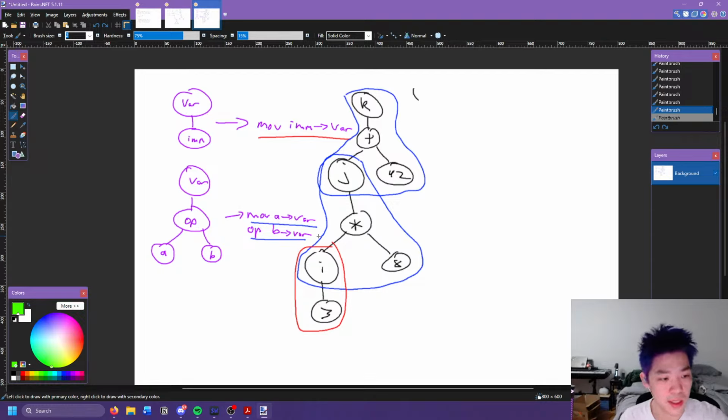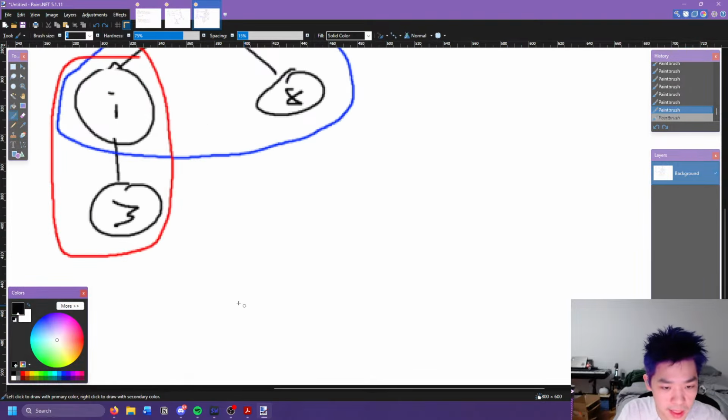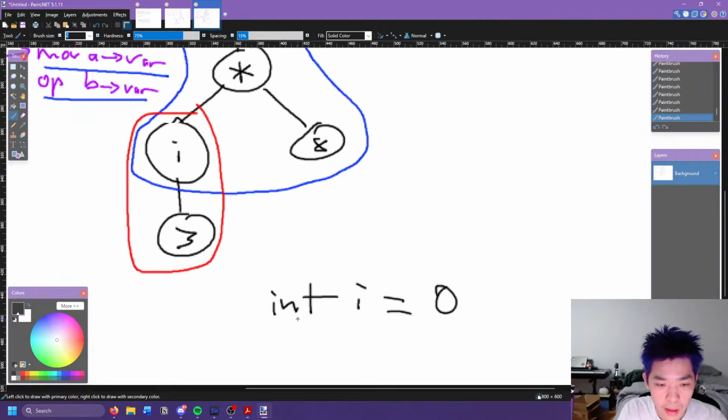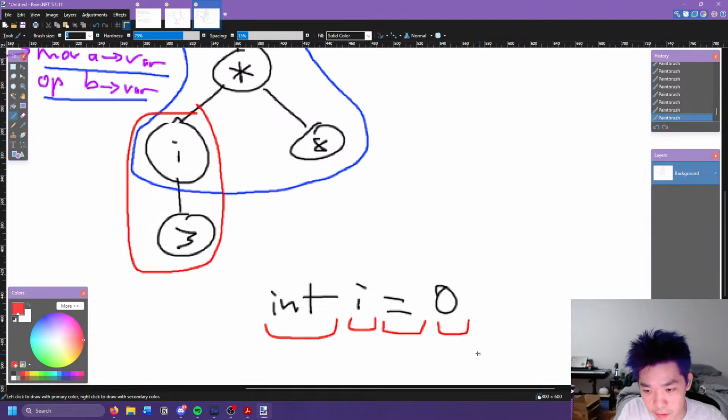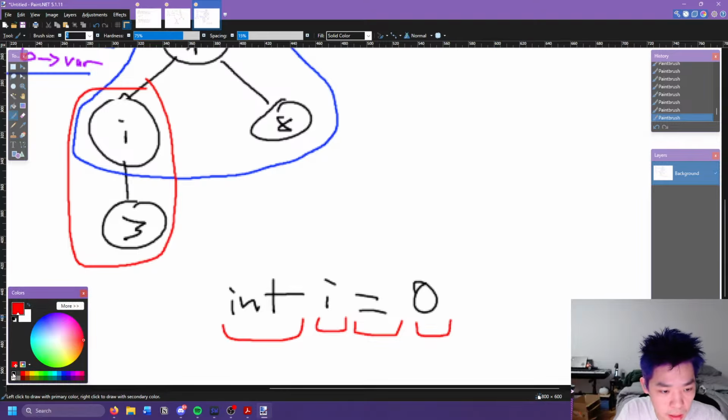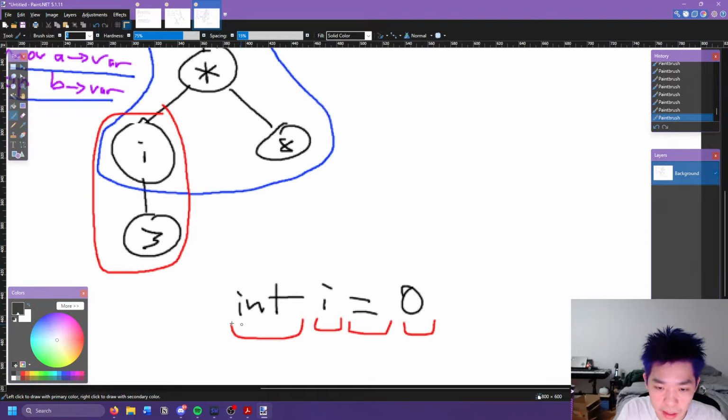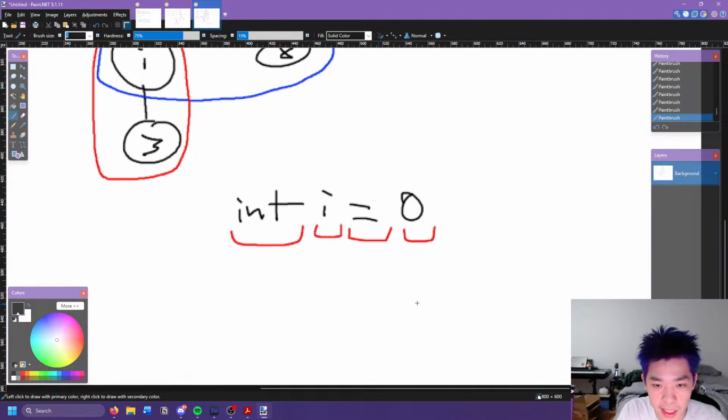And then what a parser does is it assigns meaning to the words. So if we have, for instance, int I equals 0, what the lexer would do is break it up into int, then I, then equals, and then 0. And then what the parser would do is take these tokens and give them meanings. So int, this is a type.